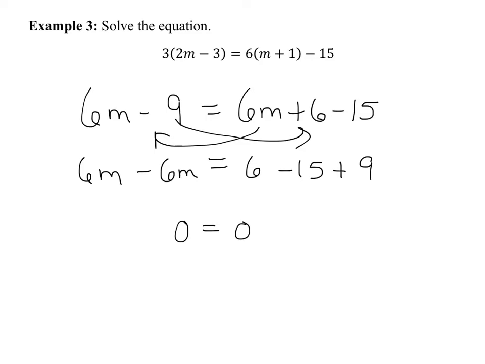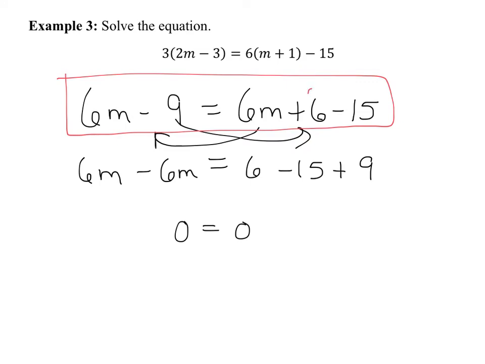All real numbers. All real numbers, very good. Any number works. Now, you can also, at this point in time right here, have stopped. Because watch, this is really just negative 9 together, isn't it? Isn't that really negative 9? And you get 6m minus 9 equals 6m minus 9. As soon as you ever get something where both sides are equal, it's all real numbers. Okay? Good. Very good, man.